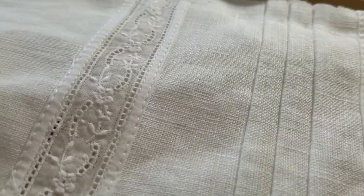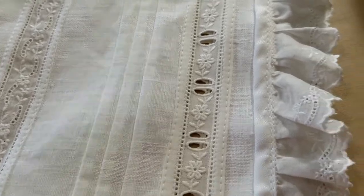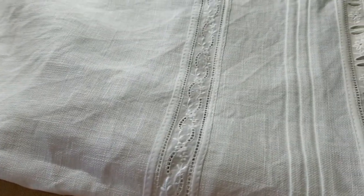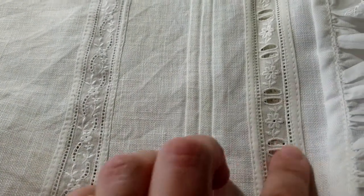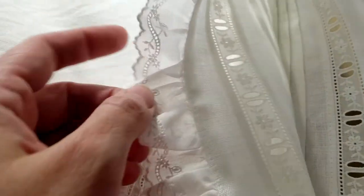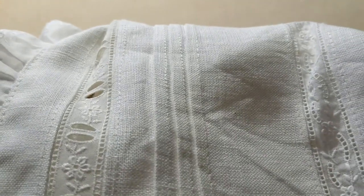I love how it turned out. Everything looked exactly like I had pictured in my mind before I started it. I got all of these laces off of Etsy from different shops, and one of them actually came in cream colored when I thought it was going to be white, so I did have to bleach it to match the rest of them. And you can't even tell, in my opinion.